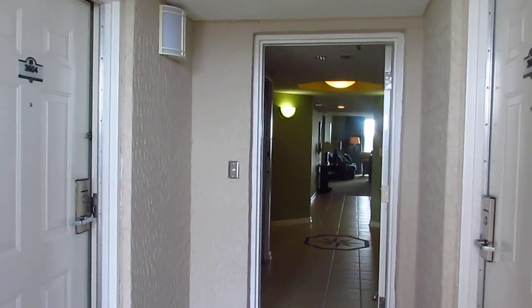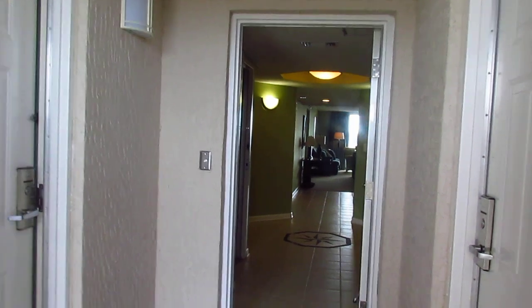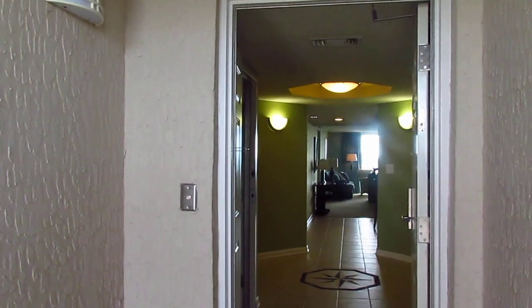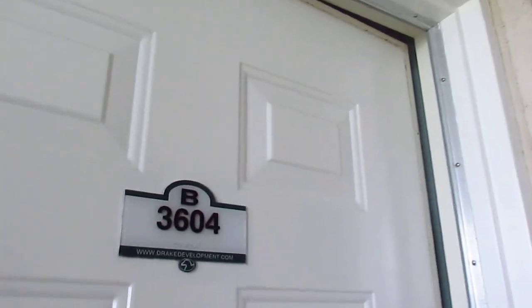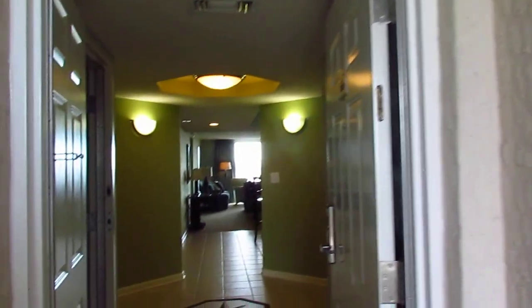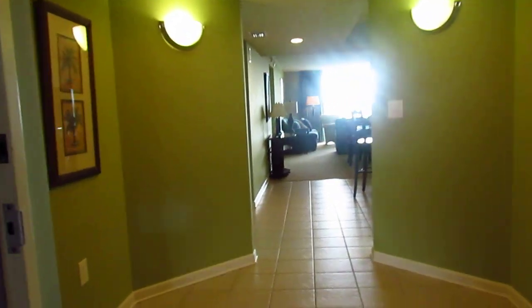Mr. and Ms. Clem, Scott and Tad, we are standing at Yacht Club Villas 3604. You have seen a three bedroom in here. This is a four bedroom — it's a lockout, so you've got four different entrances. This is B, the primary one which we're going right into is A, there's your C, and D is a little bit down the hallway.